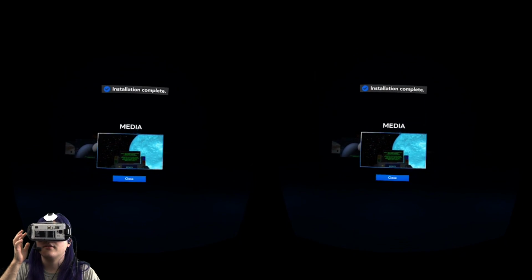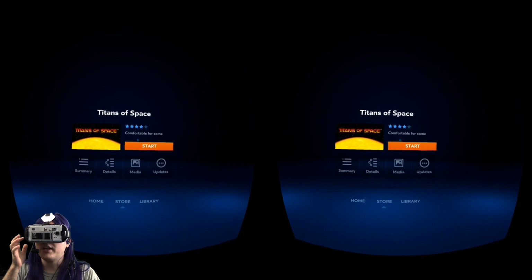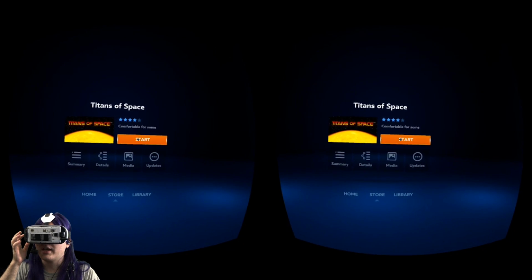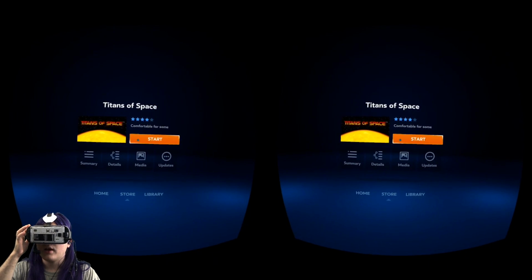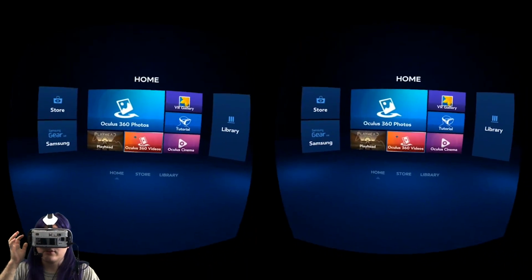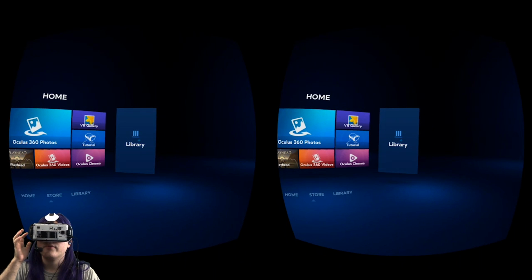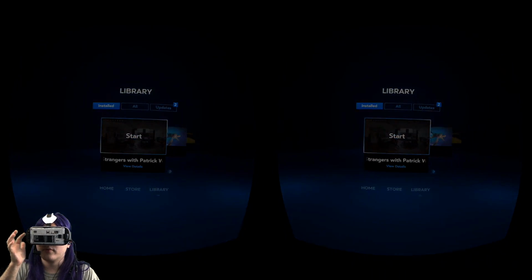Installation complete. This will show up no matter where you are, as long as you're in Oculus Home. It might even show up in other applications. And you can go ahead and hit Start to start it up. You can also start it at any time from your library. It's not showing up here right now because I haven't run it recently. But if I go to my library and I go to Installed, no, that's not the thing I wanted to run. I tapped it by mistake. Get out of there. Okay, I'm going to hold down my back button. Okay, it's loading the application.